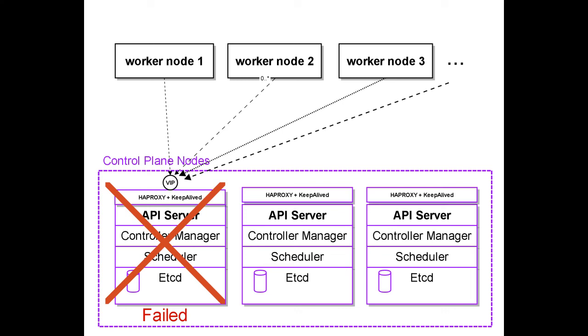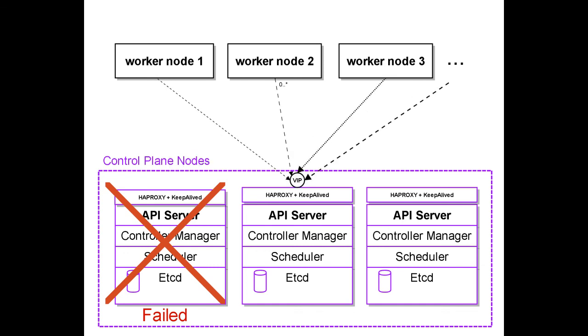The IP address has then moved from the failed server, or the turned off server, to another working master node. On diagram 3, you can see that the Kubernetes cluster continues to function as usual because all worker nodes only have knowledge of the virtual IP instead of the physical IP address of a certain master server. So the failure of the first master server is transparent to them.